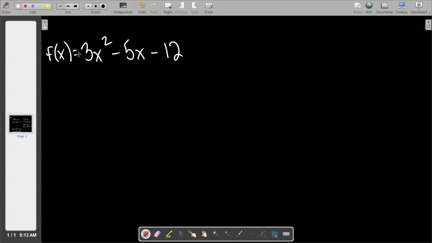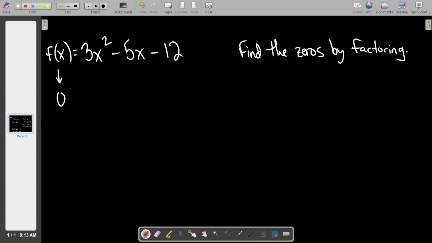function notation. So the directions don't say solve. It uses the terminology that we've been using a lot lately. Like you should totally be used to it. The directions are going to say find the zeros by factoring. And there's a few other words in there, but this is the meat and potatoes part of the instructions. So what it really means is we're just looking for the places where the function crosses the x-axis. In other words, where f of x equals 0.